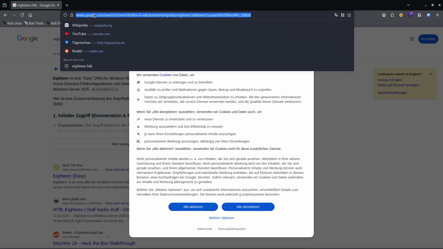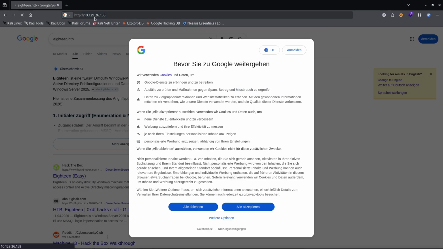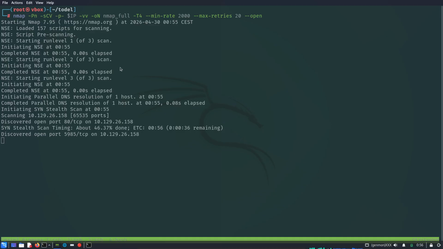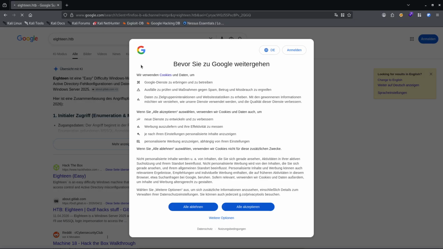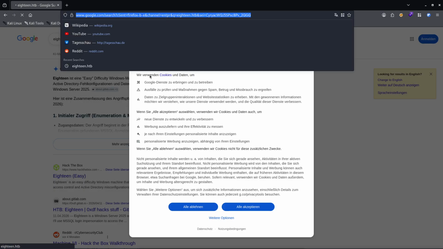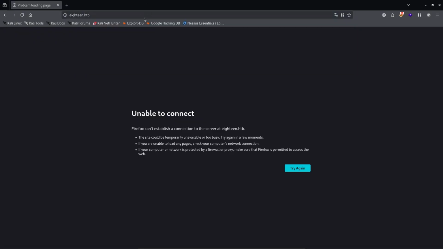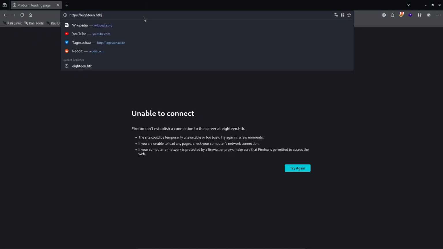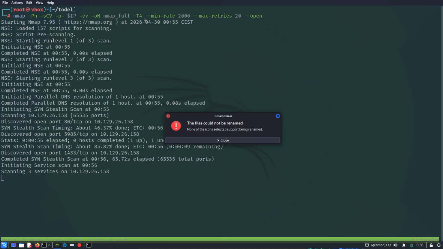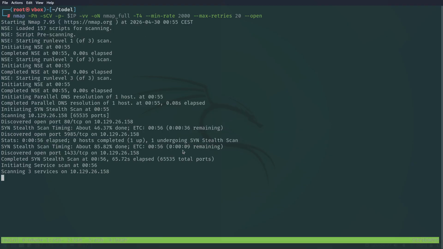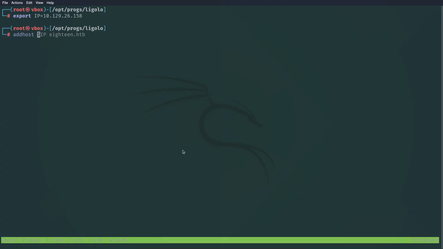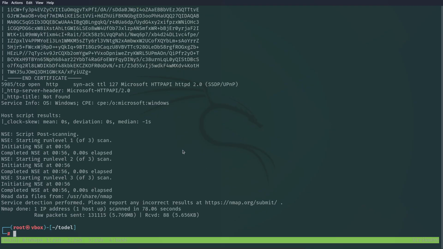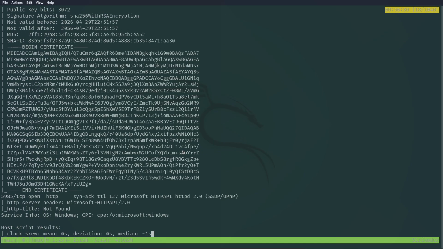That's not what I really wanted. I saw a T at the end. I don't really know if that T is a misclick by me or yeah. So it's better to get this. I don't want to rename. Add host. And we added that to our etc hosts.